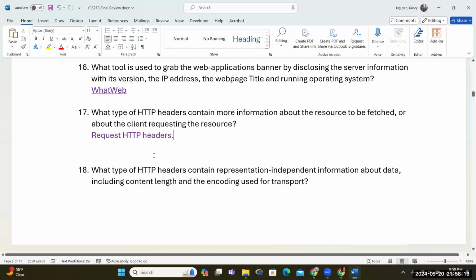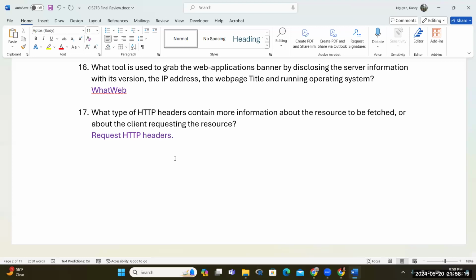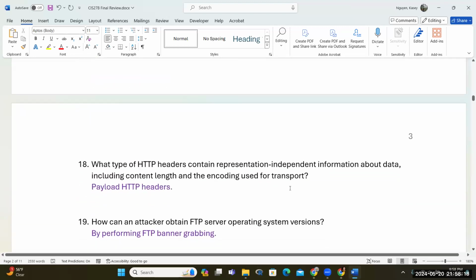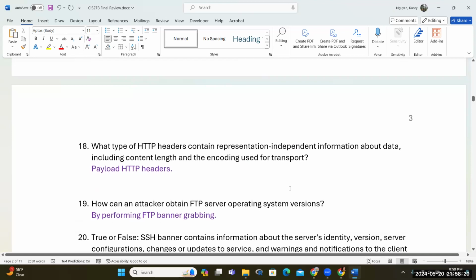Number 18, what type of HTTP headers contain representation-independent information about data, including content length and encoding used for transport? That will be the payload HTTP header. The keywords here are representation-independent information and data.